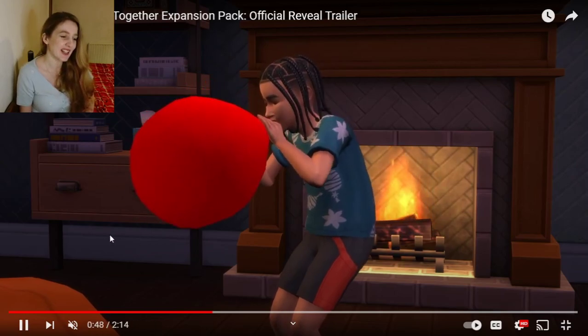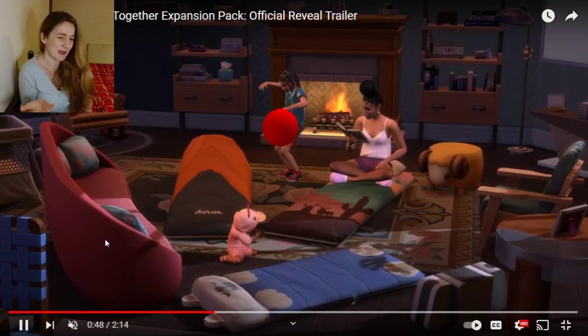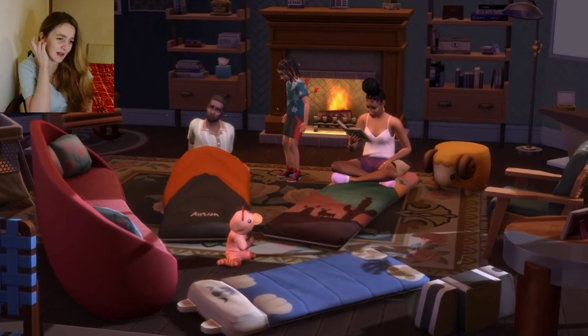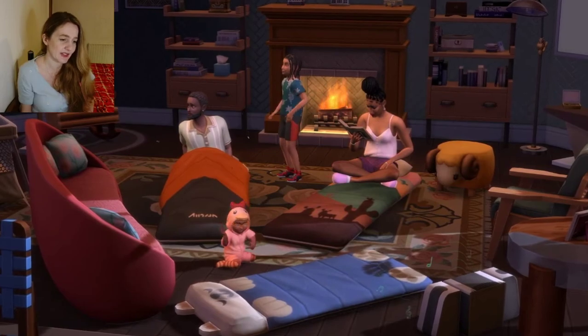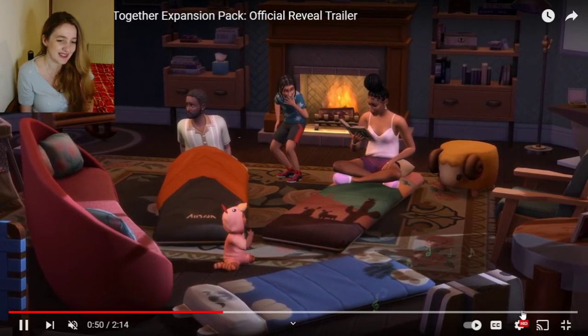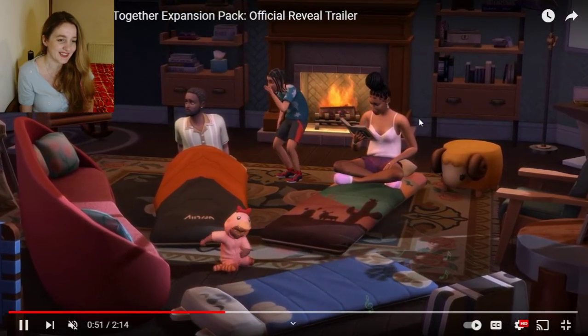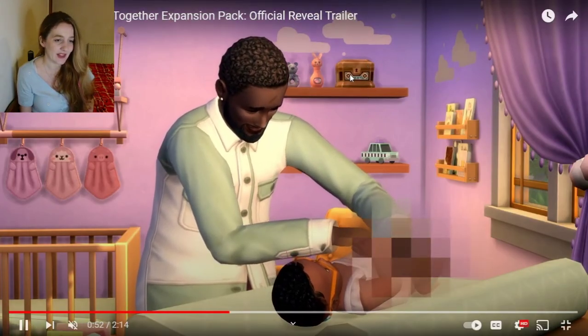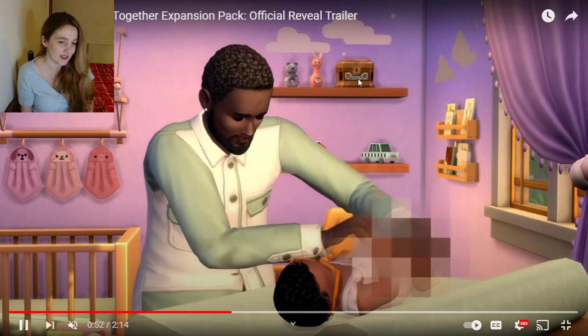This kid looks like a prank, maybe a mischief skill, but I don't think kids have that, right? Maybe it's just a prank interaction. Look at the little baby dancing to the music. Oh, it's so cute. I might have missed stuff there. I wonder if that's a separate little thing or if it's attached to the shell.